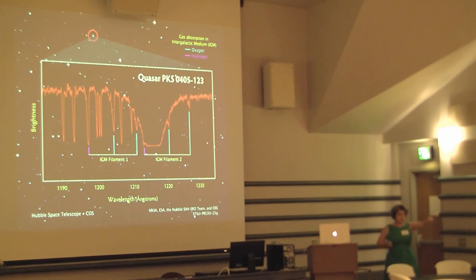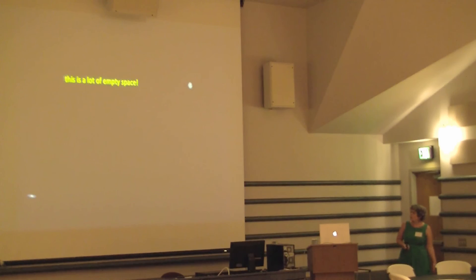And as it turns out, a lot of this, you go out and you say, well, I have a galaxy here, and I look at a sight line here, I see a lot of oxygen, and I repeat this experiment many times, right? I keep poking the universe and I'm seeing what I find. And as it turns out, most of the metals, right, so there's a lot of empty space out here, but it turns out most of the metals that galaxies have ever produced are not in galaxies near the stars where they were formed, but they're actually outside galaxies, by far. About 80% or more of the metals that galaxies have ever produced are outside galaxies.